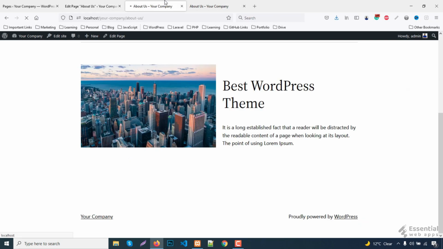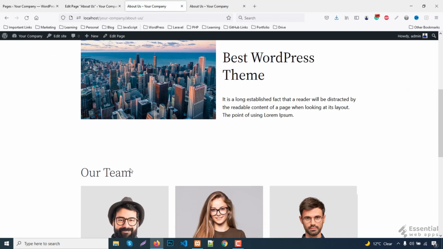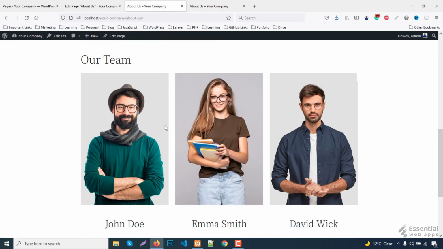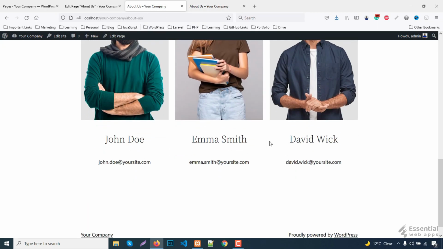As always, update and refresh the page. Here you can see how smoothly we've created our team page.